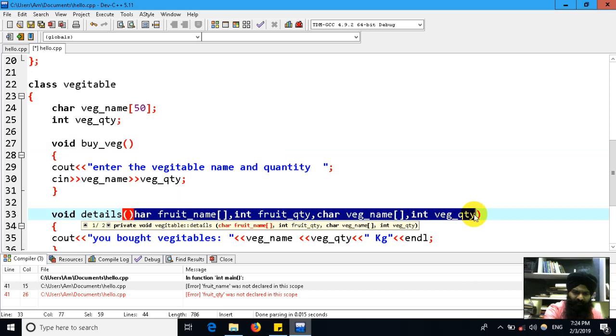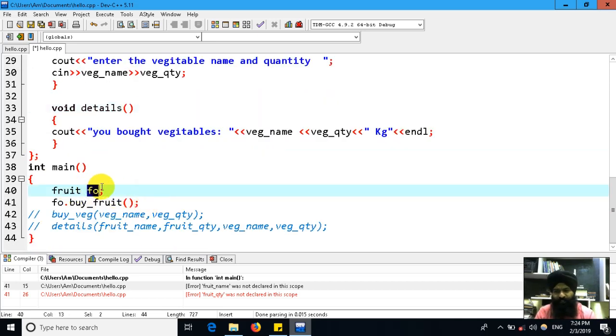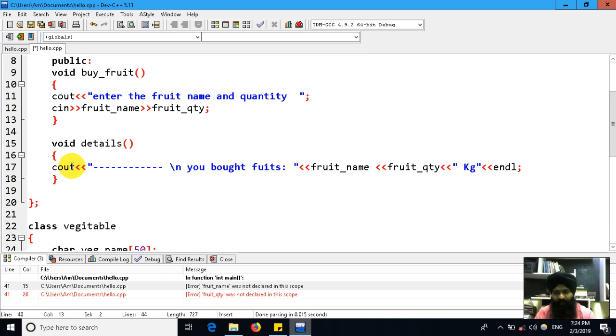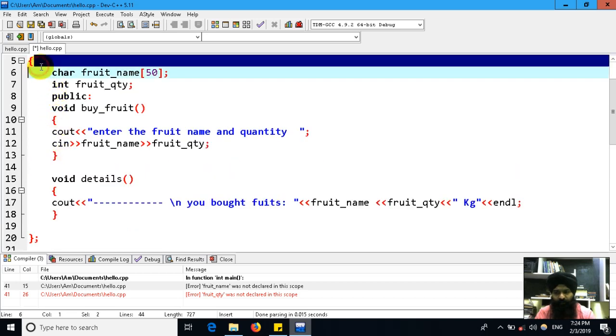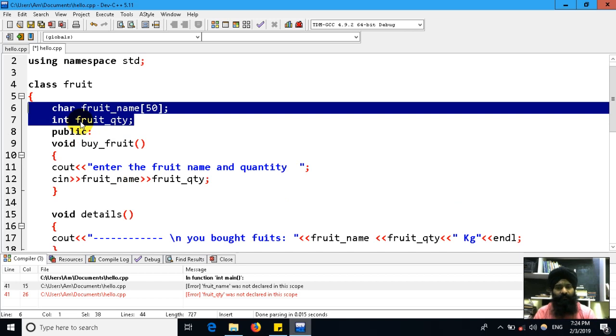No need to pass anything, because whenever you declare this fo object, you have declared an object of class fruit. Whenever you declare an object, memory is allocated corresponding to the data members you have declared in that class.